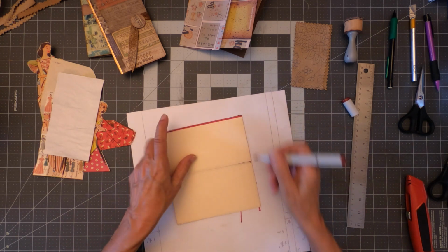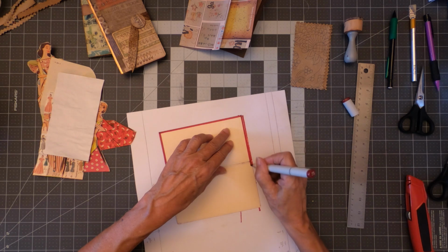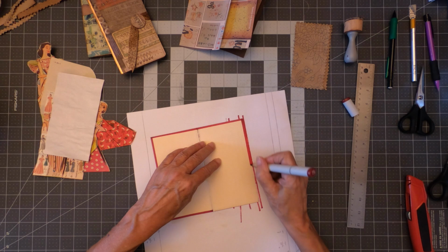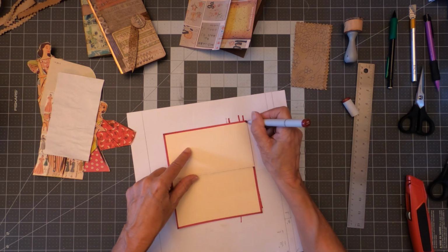I like the way she did hers. They came out so nice. And I figured, you know what, Julie, this one's for you.